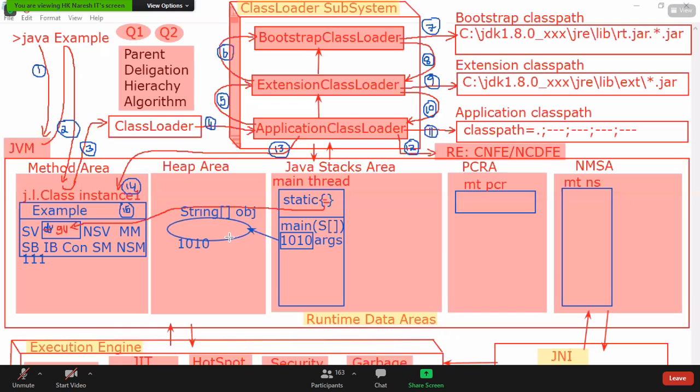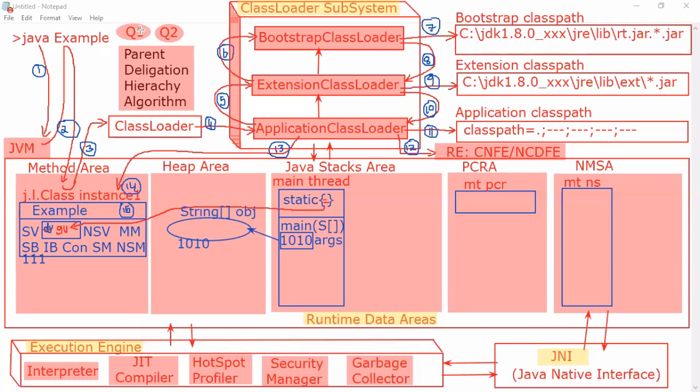The next point, tell me now. After the string array object is created, assume that in the main method I have a local variable, let's say the p variable. Assume one primitive local variable, p. Then the p variable memory is created inside. Is the local variable memory created with any given value? No. Any default value? No. It is directly stored with the given value. There is no default value for local variables, you already know it.